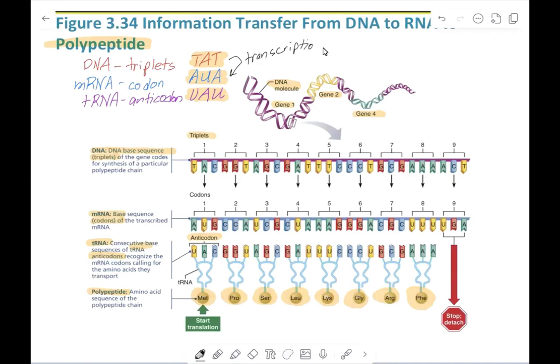So these would be the correct sequences from here: from the DNA to the mRNA is transcription. And then translation occurs last, going from here to here. And the tRNA molecule brings in 2 things, an anticodon plus an amino acid. And again, we don't care what amino acid it is.